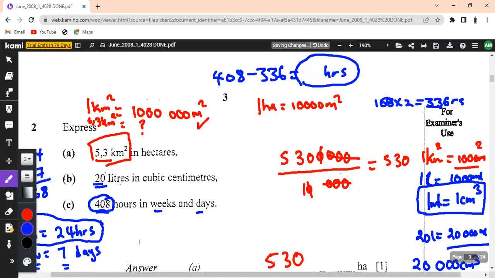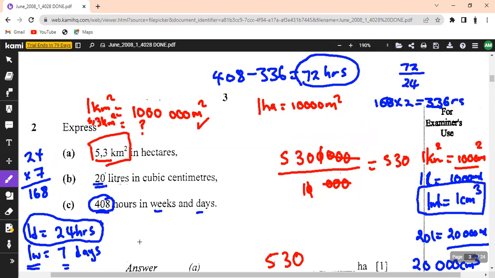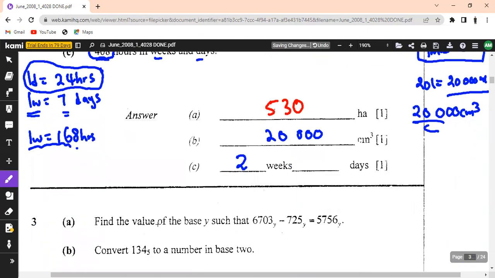All right, so let's do our subtraction properly. This is 72 hours that we are going to remain with. And out of 72 hours, how many days are there? So just divide 72 by 24 hours for a day. So 24 into 72, that is 3. So which means we've got 3 days which are remaining here. All right. So this is going to be 3 days. All right, just like that. So it's going to give us 2 weeks, 3 days.